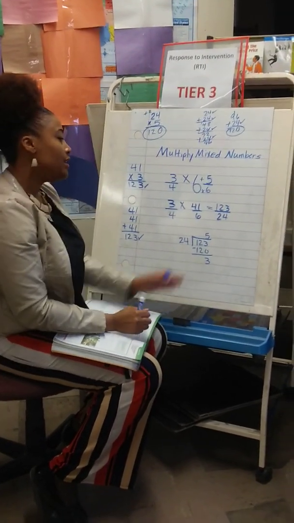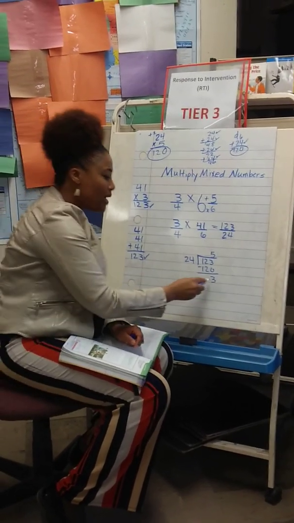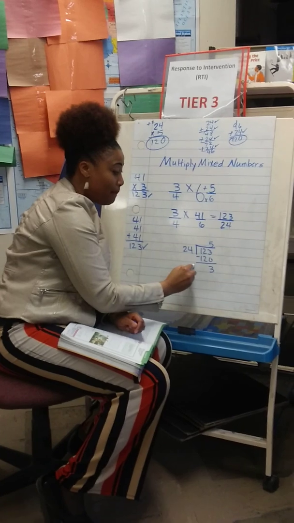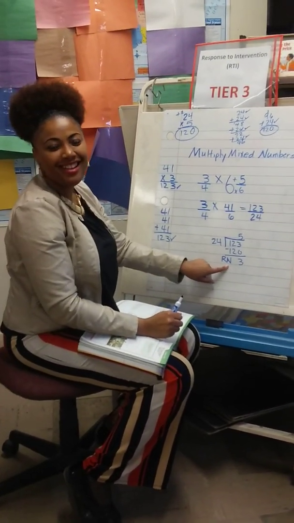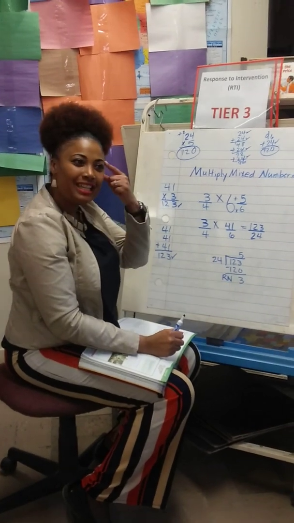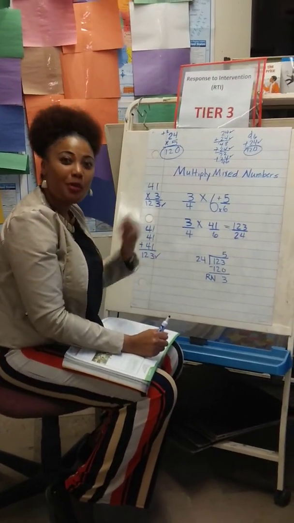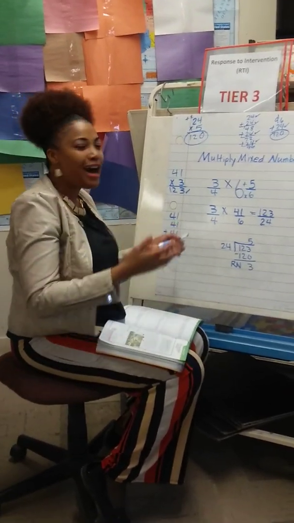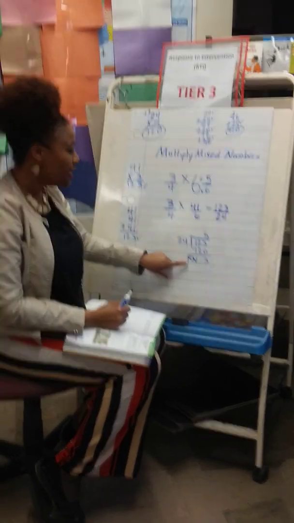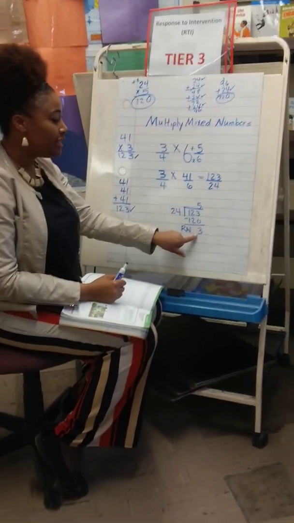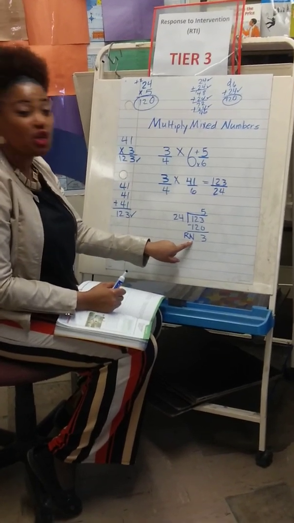Okay, and 123 minus 120 is 3. I always teach my students that the remainder is the numerator, and I always put an RE in there because it's so cool to get the students to relate it to the real world, like RN, so they can remember that better when they go to the hospital. They may see an RN, a registered nurse. So I apply that so they can remember that the remainder is the numerator, RN.